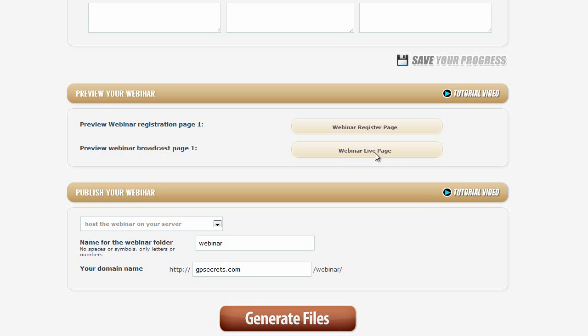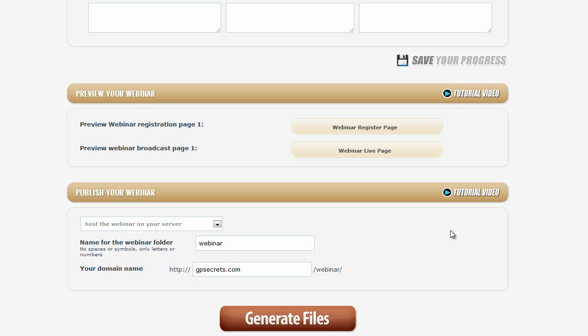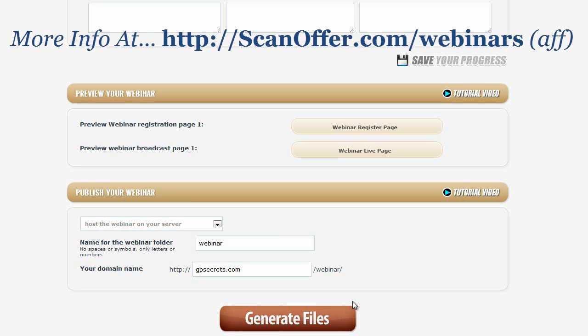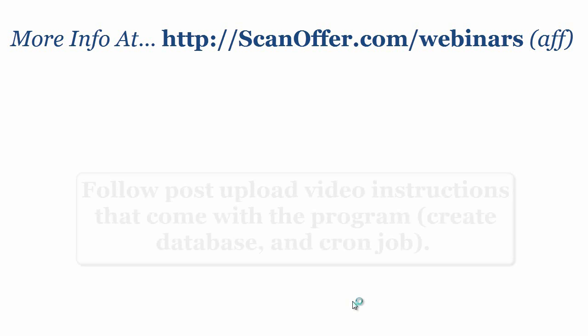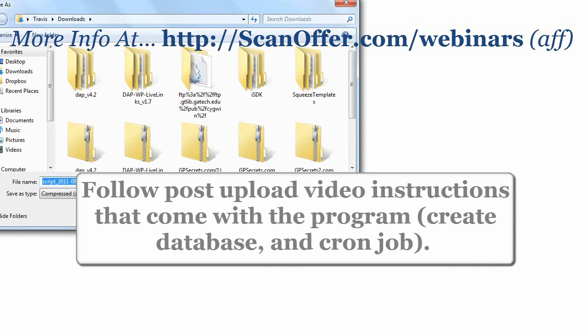Now let's preview the live webinar page as well. Here it just shows the countdown, but this all would show the image and so on once it's up on the servers. So this is where you would publish your page. Now it's easier to publish the page using their service, but if you want to publish it with your own, as I did, you put the files on your server and then you do 2 things when it's done. First, let me just go ahead and save this. Okay, so I'm going to save this to a location.